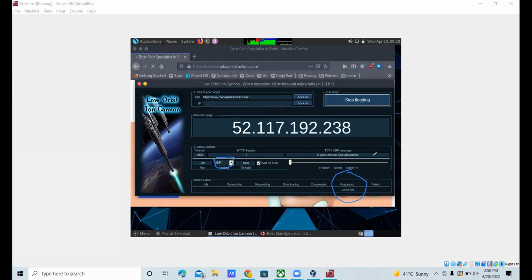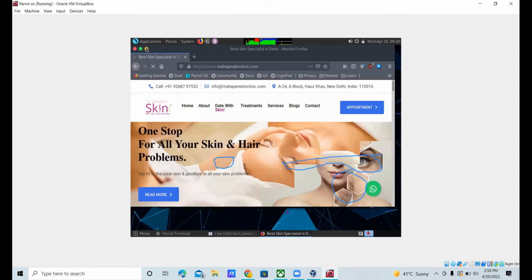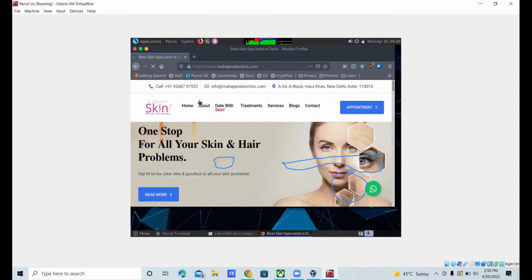And here is the bar from which we can select the timing, in how much time we need to transfer the packets. Here we can select whether we need it to go faster or slower, or the timing can be varied. It took a lot of time and it's still loading, so from this we know that we were successful in performing the attack.